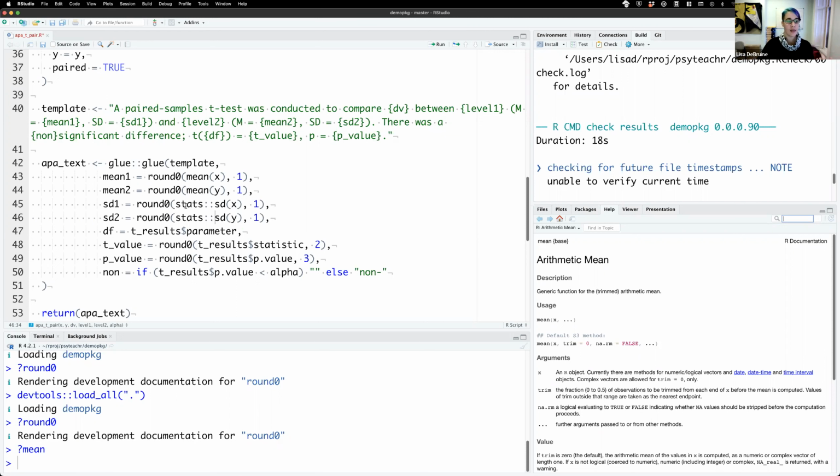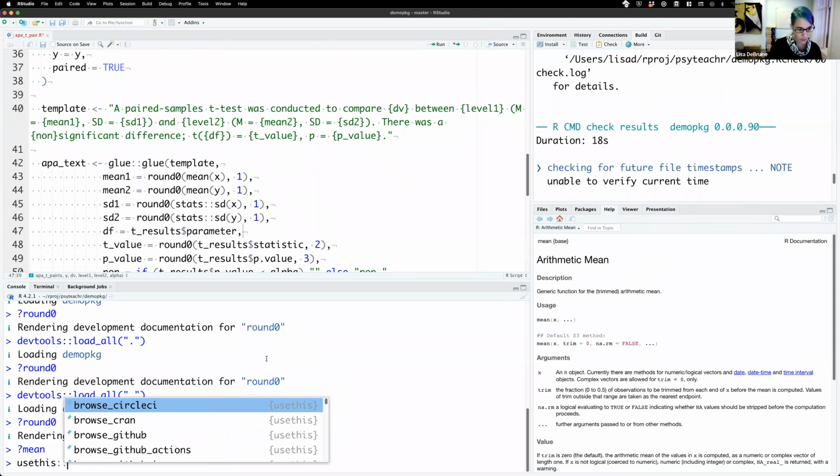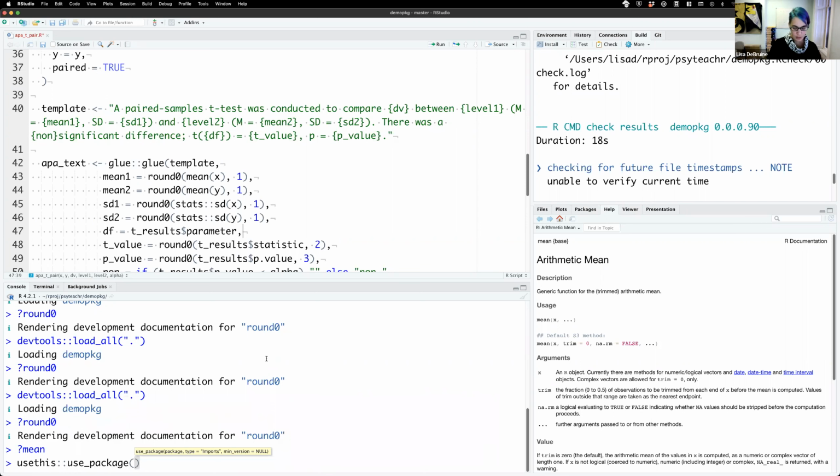Also, if you're using things from another package, you need to add that package to your imports list. So the list of what dependencies does your package have? What other packages have to be loaded, available alongside your package for your package to work? So it's another function from usethis. use_package, and we're stats.